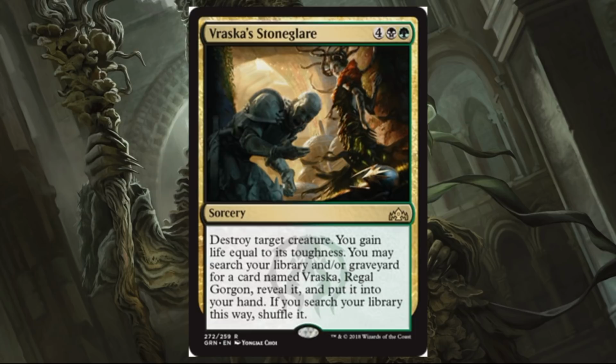Vraska Stone Glare. Here's the rare that you'll find in this particular deck. A green, a black, and 4, sorcery. Destroy target creature. You gain life equal to its toughness. You may search your library and/or graveyard for a card named Vraska Regal Gorgon. Reveal it. Put it into your hand. If you searched your library this way, shuffle it.